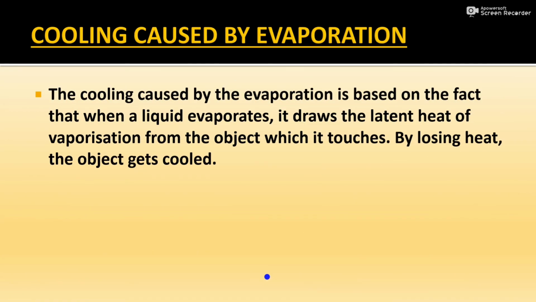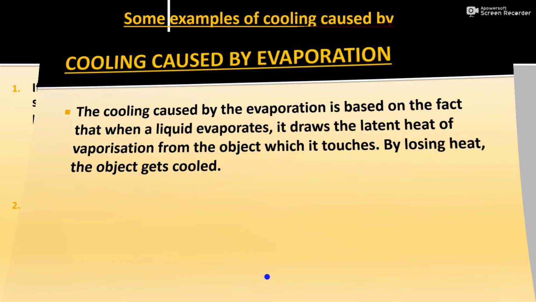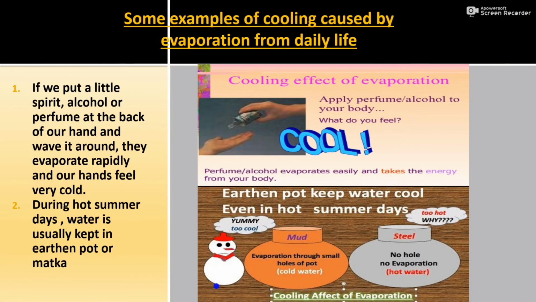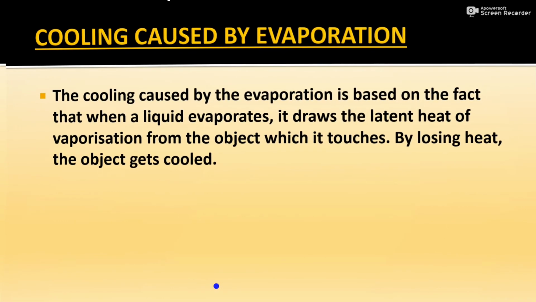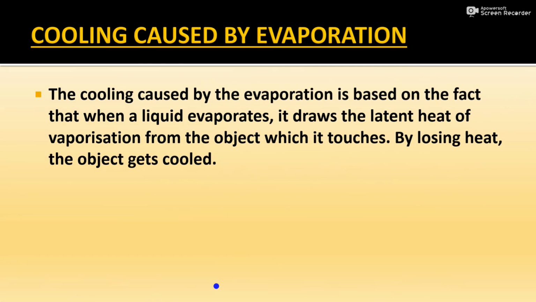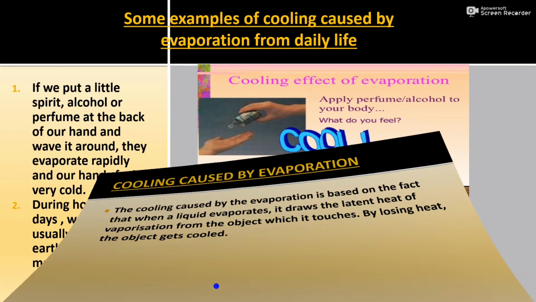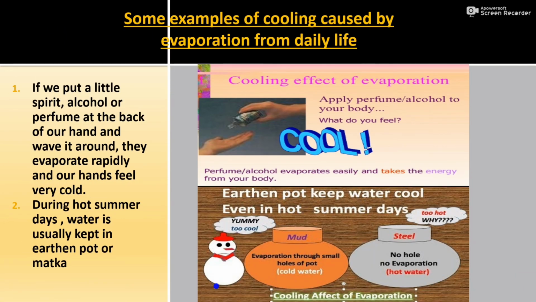Cooling caused by evaporation. Okay, so we already discussed how cooling is caused by evaporation. The cooling caused by evaporation is based on the fact that when a liquid evaporates, it draws the latent heat of vaporization from the object which it touches. By losing it, the object gets cool. When a body loses heat, it becomes cool.